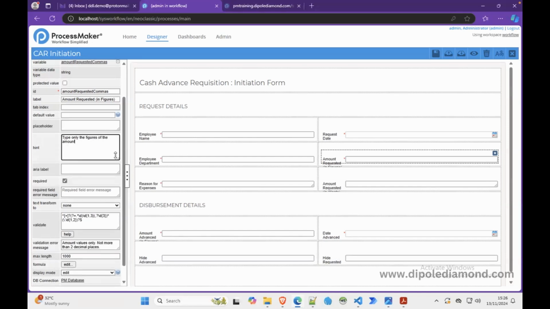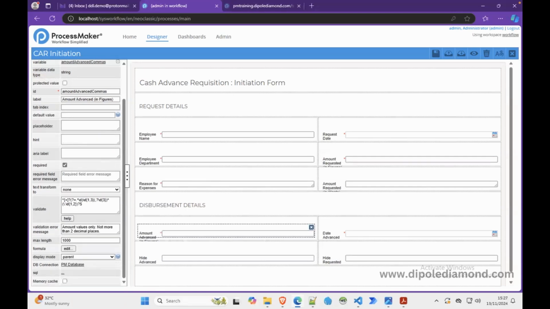Let's make this bigger. Type only the figures of the amounts. The system will add the 1000-separator-commas appropriately. Okay, so we copy and do the same hint here.